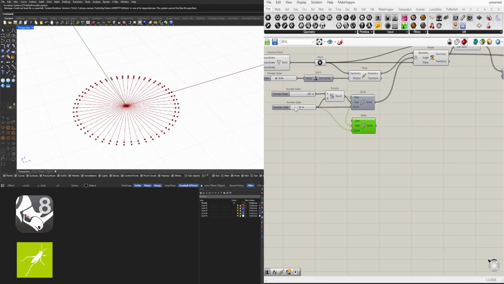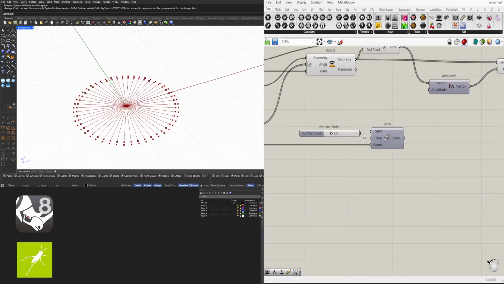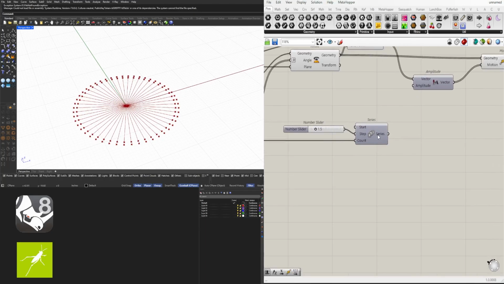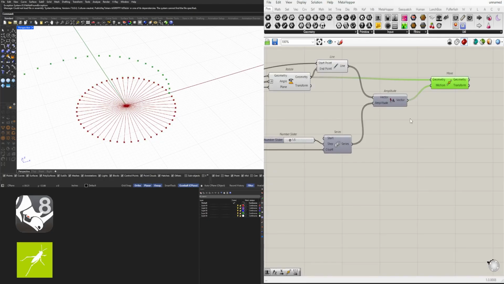We'll leave 50 in because that's how many points we have. The step we're going to change. So now we'll go here and step by 1.5. And so notice that now we have 0, 1.5, 3, 4.5, and we have 50 of them, and we have 50 points. So we're going to now plug this in.